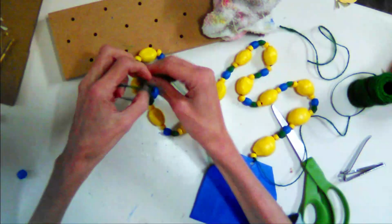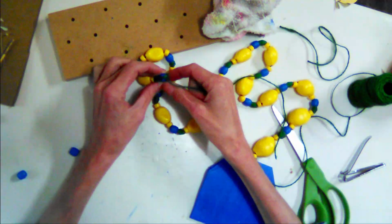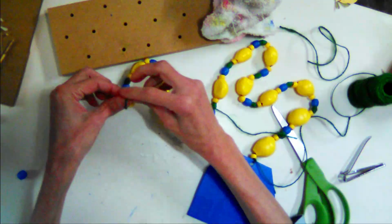When tying a knot on the other end of the garland, make sure you leave a little leeway for the beads to kind of move freely so they're not very stiff, and therefore you can drape it across your decor.